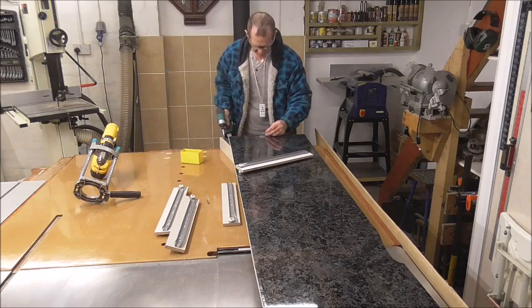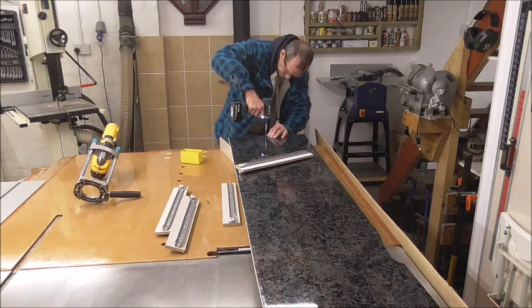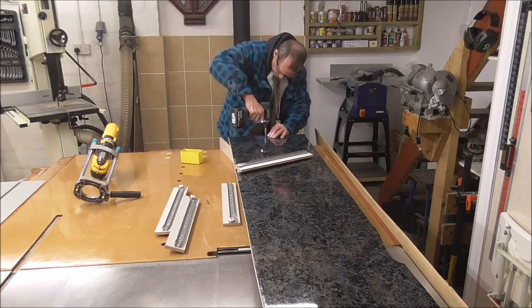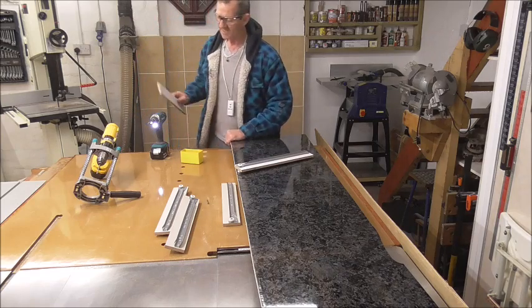I put enough pressure on so that it countersinks them in. A little bit of pressure, it's laminate. I don't want these things sitting over the surface. Okay, that's the first one.